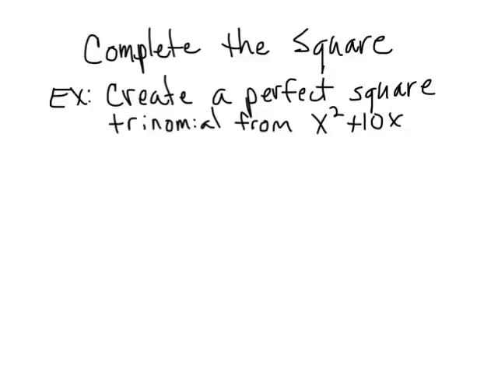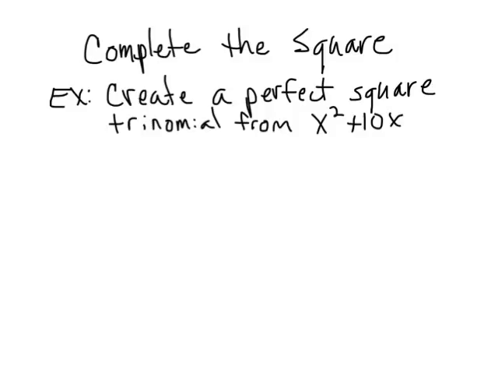Today we're going to review how to complete the square to obtain a perfect square trinomial. We're going to be completing the square a little bit in geometry. When we get to it, we'll be writing circle equations, and we're going to have to complete the square to place the circle in center radius form. You saw it last year when you placed a parabola into vertex form. So there are different things we have to do depending on the situation.